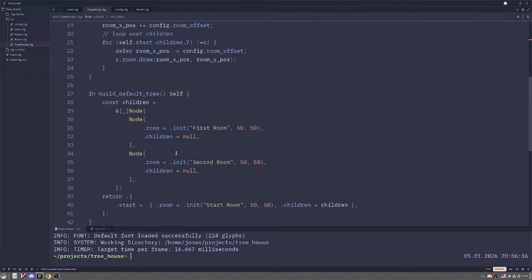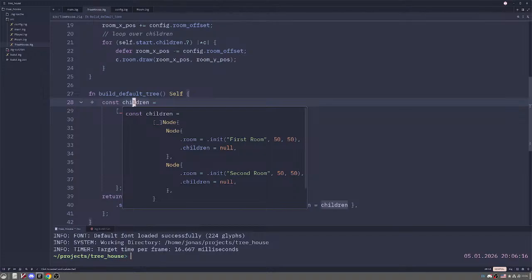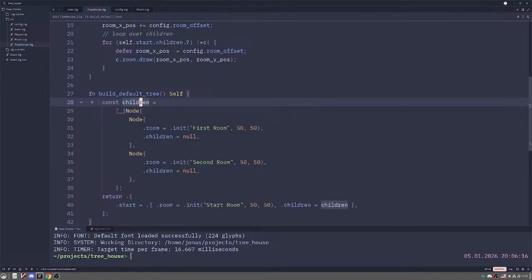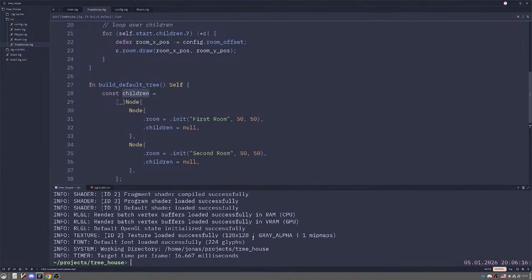And how will I do it? So children is now an array of nodes, and I'm pretty sure you can convert an array to a slice. I'm very sure of that. I'm just unsure how exactly I can convert it, but then I will have some problem with const stuff, I'm pretty sure.